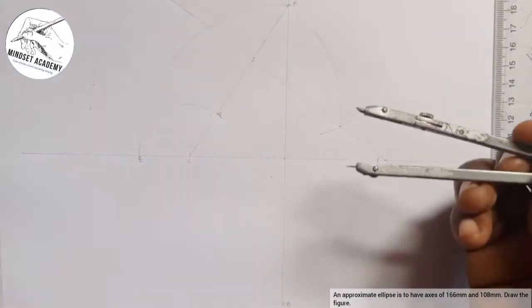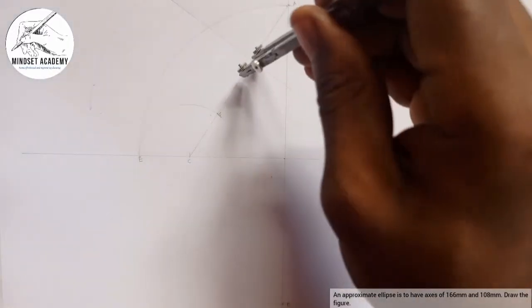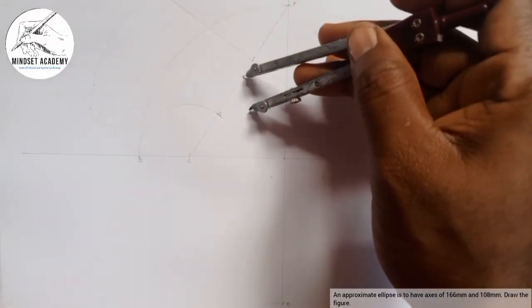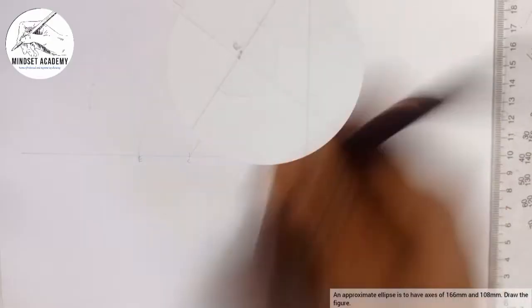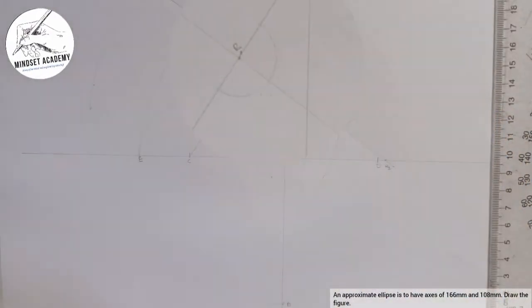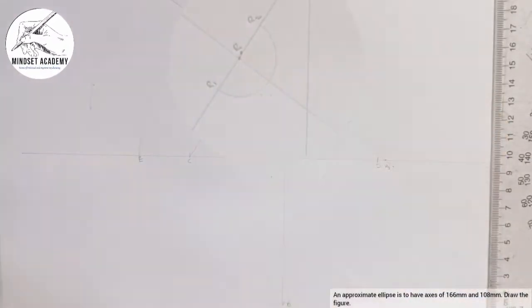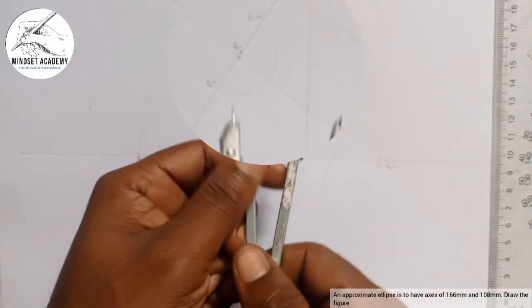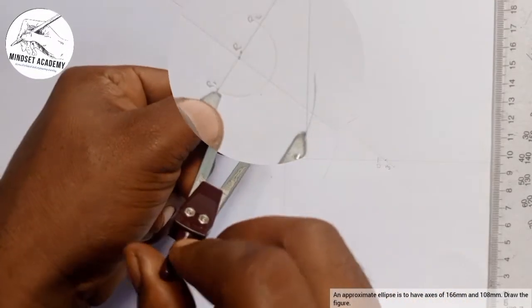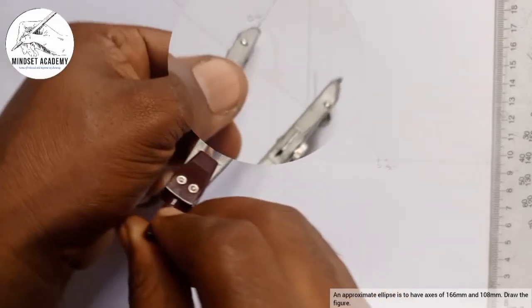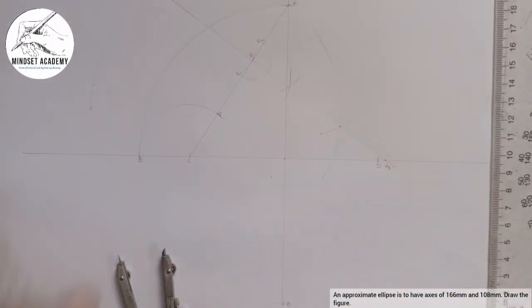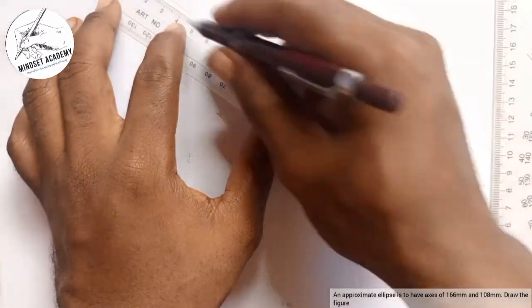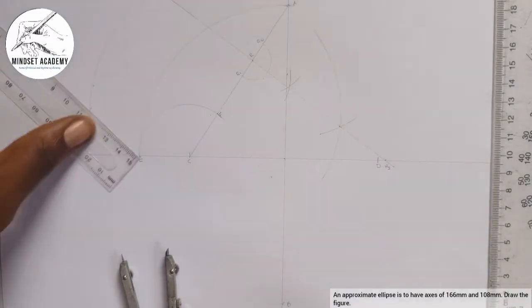Just place your compass at this point, then you draw a semi-circle. This is an alternative method. You extend it where the semi-circle meets, this will be my arrow 1 and this will be my arrow 2. So you place it at arrow 1, strike an arc, place it at arrow 2, strike another arc. Where they meet, you're going to take your line to pass through that point from arrow. That is the alternative method.